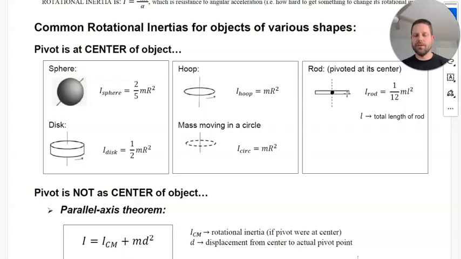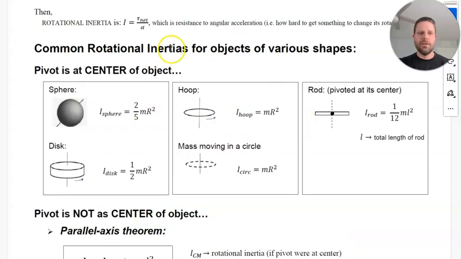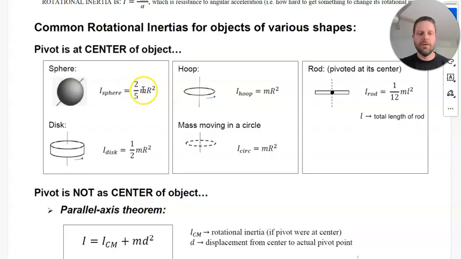the rotational inertia equation. Now, conceptually, smaller rotational inertia means that it's going to be easier to angularly accelerate something, right, to get it to start to spin. So this is kind of like mass, where mass is how difficult it is to get it moving. Rotational inertia is how difficult it is to get it to spin. So a smaller rotational inertia like a sphere here is going to be easier to spin than a hoop. Now, conceptually, what we want to make sure we understand for ranking purposes and things, what makes something harder to rotate is it has more mass that is, on average, located farther away.